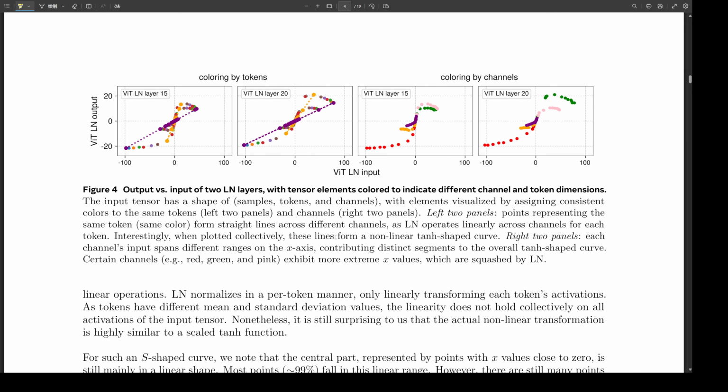Okay, so DyT, it's essentially doing something similar to normalization, right? It's scaling, it's squashing, but it's doing it directly through this modified tanh function without needing to calculate all those statistics like the mean and the variance. Yeah, it's much more direct and potentially more efficient, which we'll get into.